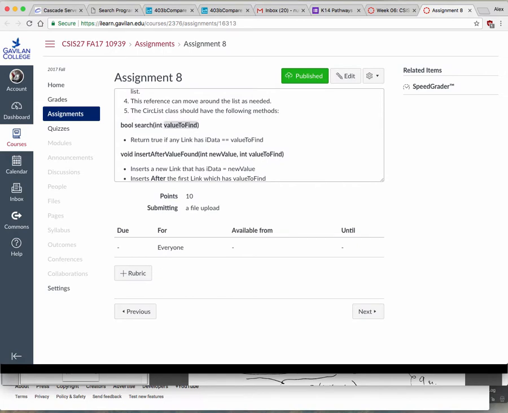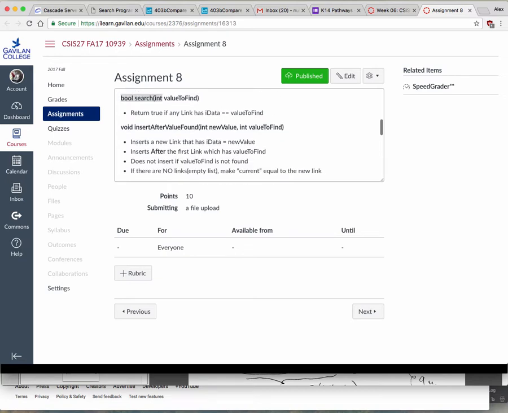If you can find a number 10, this method should return true. And if you want to insert after that value, this is insert after value found. You're inserting some new value after a certain value. First you have to find the value. You could use this one to find the value, and then this one here is going to insert after it. Okay?